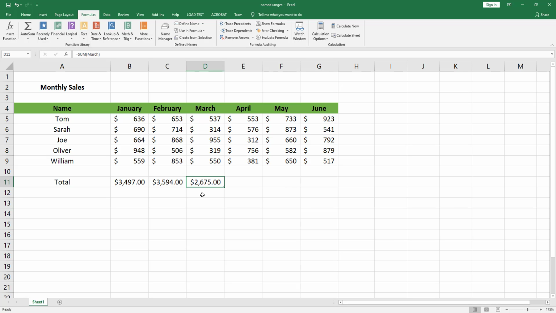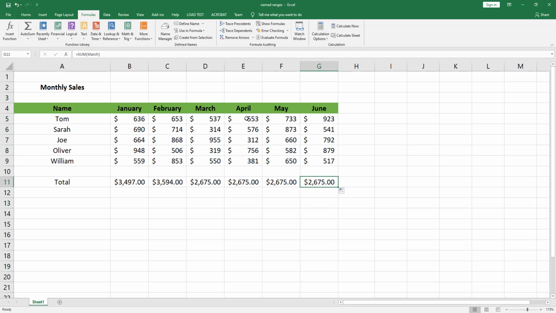Now there is a small problem when using named ranges, and this problem is that named ranges are treated as absolute references, and they will not change when using, for example, autofill or when copying and pasting. So if we move our mouse pointer here to the autofill handle and drag to the right, you can see that we will have the same value, which is the sum of sales for March.